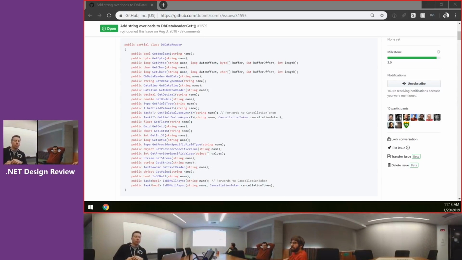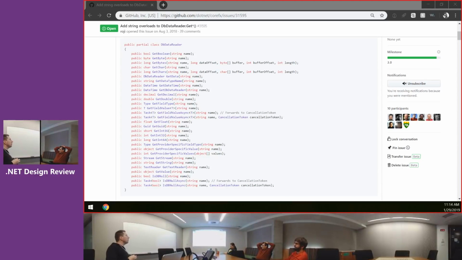Right. Yeah, I guess that all makes sense. My question would just be, let's say we don't figure out a way. I'm sure we can, but let's say we don't figure out a way to do that, and so we don't have any of those existing methods overloaded to return value task of T. That means that we wouldn't have them for these two new ones being added either. And are we more concerned with the performance, or are we more concerned with the consistency?